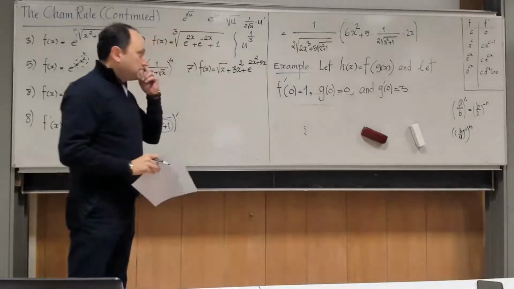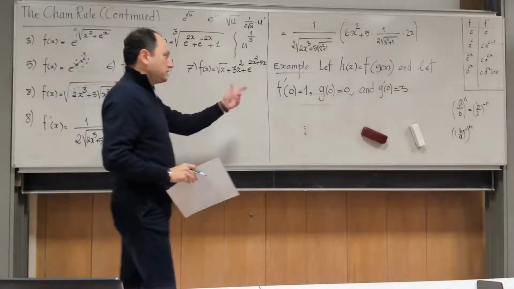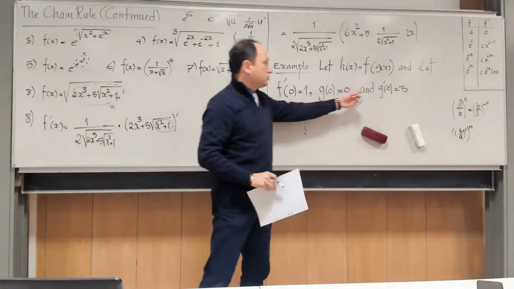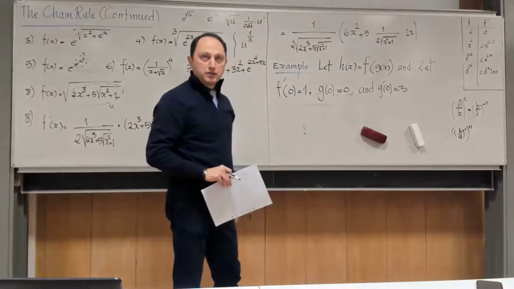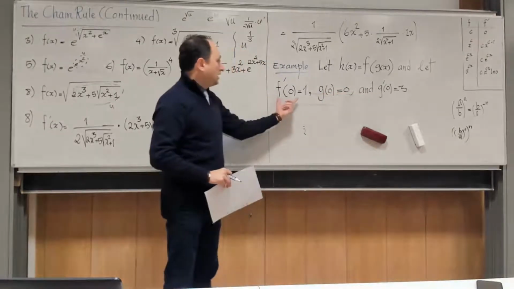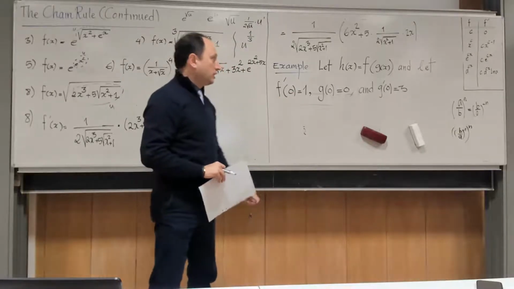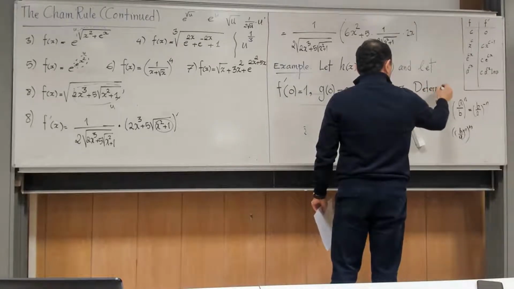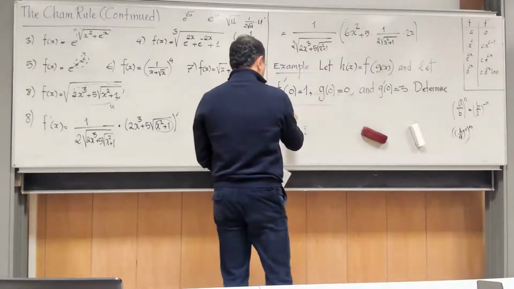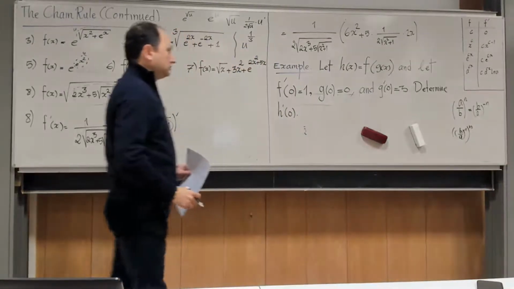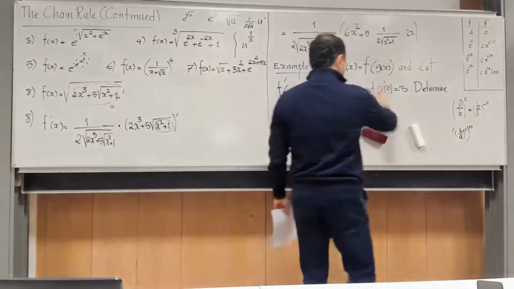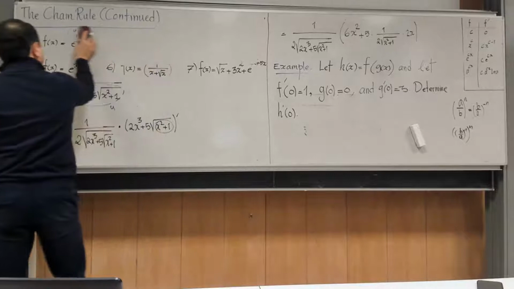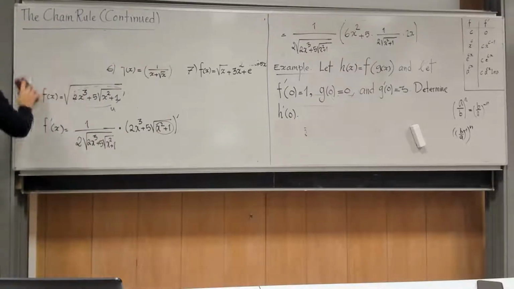So you don't know anything about functions f and g. You just know something locally about f and g. You know what is the value of g at 0, what is its derivative at 0. You don't know anything about the function g except these 2 pieces of information. And for function f, you only know this. Okay? And then determine h prime of 0. So this is a very simple question, but these types of questions you also see in the book. And that's another application of the chain rule.